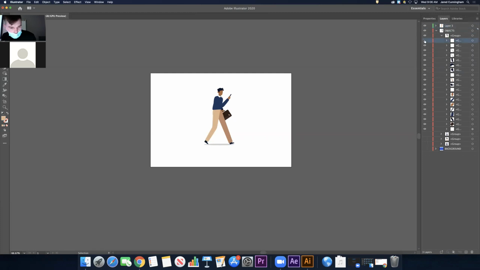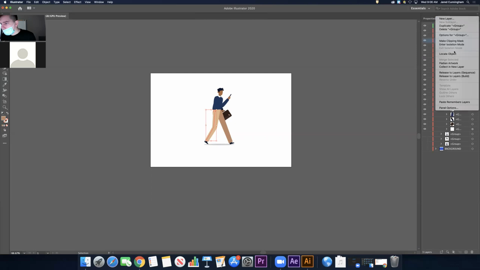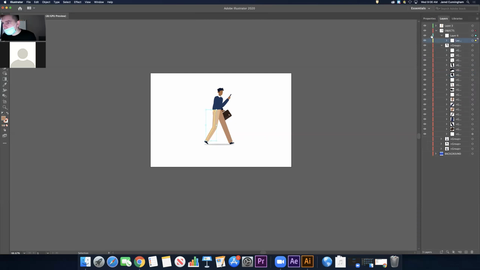We also need this, which is his line, I believe. Or wait, what is this? Oh, that's his collar. So we'll click that, release to layer sequence, grab it, throw it in there. There we go. Now we just need his foot.